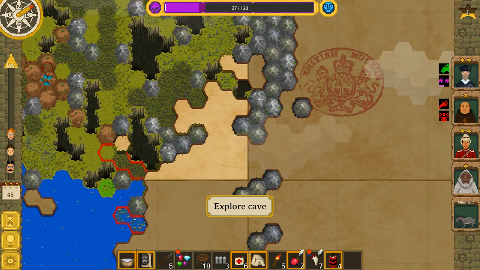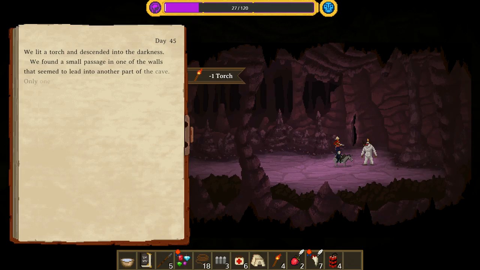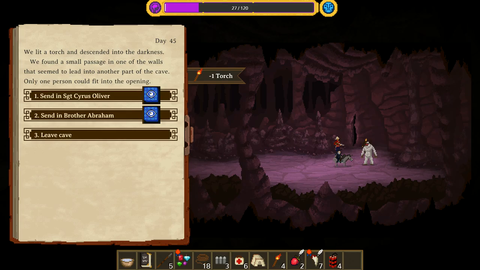The rocky moor seemed to lead deep into the mountain. We required a torch to uncover its mysteries. We lit a torch and descended into the darkness. We found a small passage in one of the walls that seemed to lead into another part of the cave. Only one person could fit into the opening.